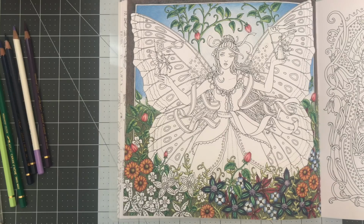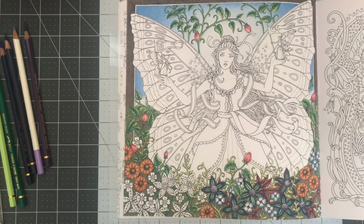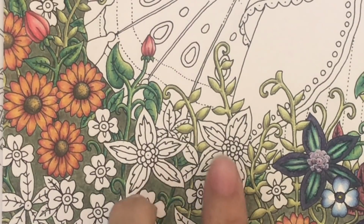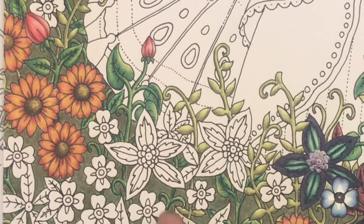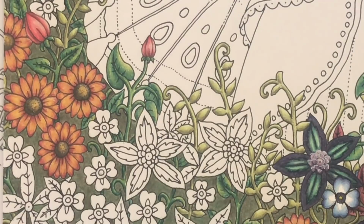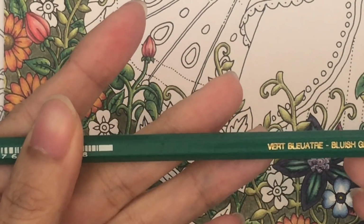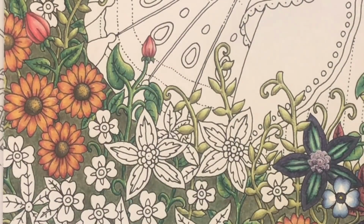So I'm gonna go ahead and zoom you guys in right here. So we're gonna be coloring these two. I'm gonna start off with the leaves. The first color we're gonna start with is bluish green from the Caran Pablo, number 200. I'm just gonna put a light layer on the leaves.